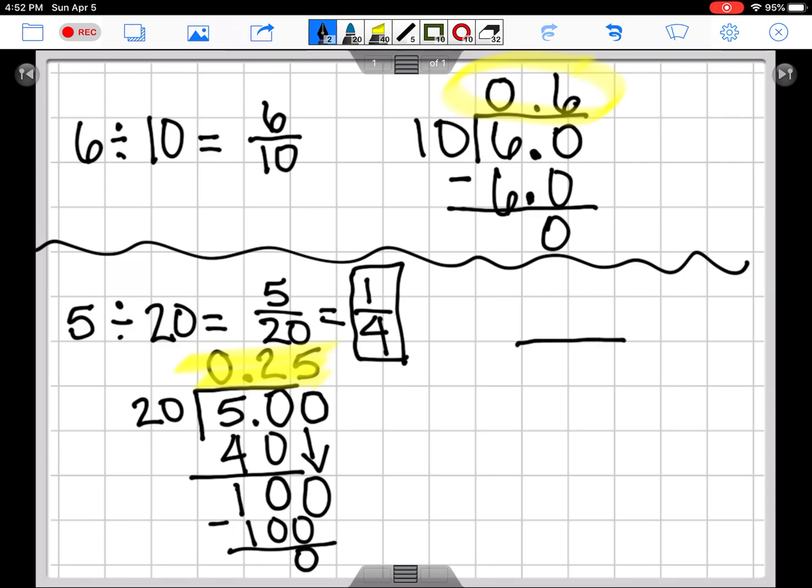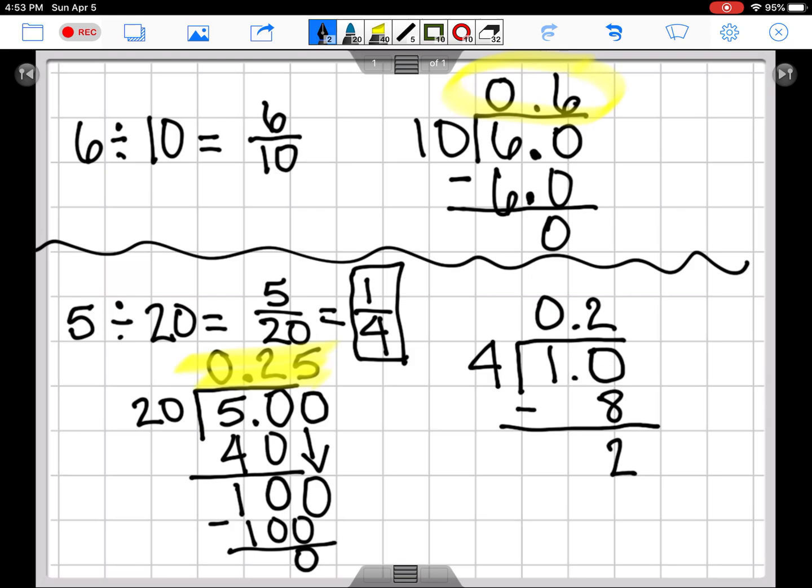We would do our little house right here, and 1 divided by 4. 4 can't fit into 1 any times. It is too big, so we're going to create our equivalent decimal. How many times can 4 fit into 10? 4, 8, 12. We know that 3 times would be too much, so let's go with 2 times. Always got to remember to include that decimal right above where it is in your dividend here. 2 times 4 equals 8. Subtract 10, take away 8 equals 2.